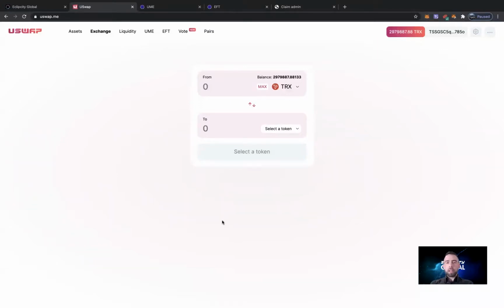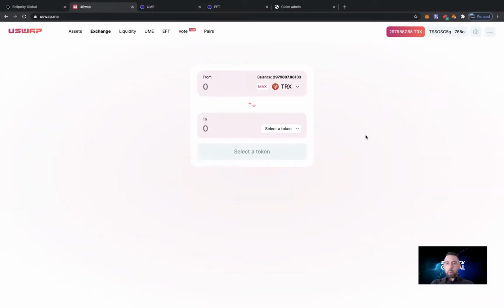So if you're on a desktop like I am right now, you will need to have the TronLink extension. That is how you can connect with smart contracts through a Web3 interface on a laptop. Now, if you're using your mobile, you will be using TronLink, Klever Wallet, TokenPocket, any of these dapp browser wallets that will allow you to access smart contracts and dapps through their dapp browser. So you access the exchange by just simply typing in uswap.me. It will connect automatically to your wallet, and it will show you your assets.